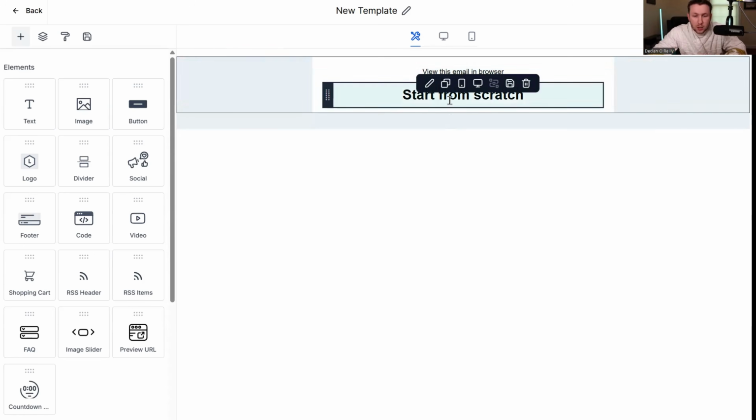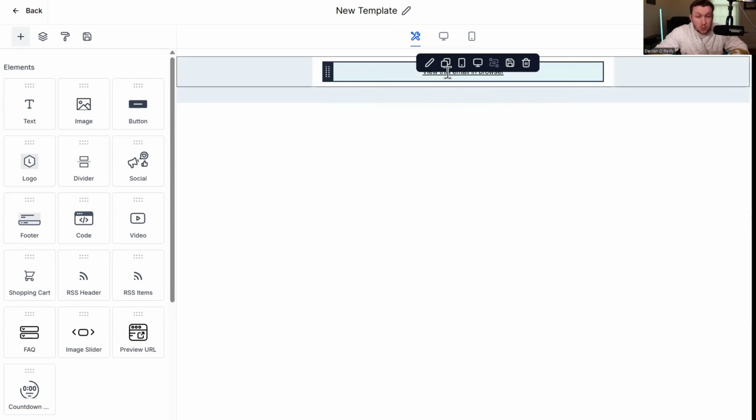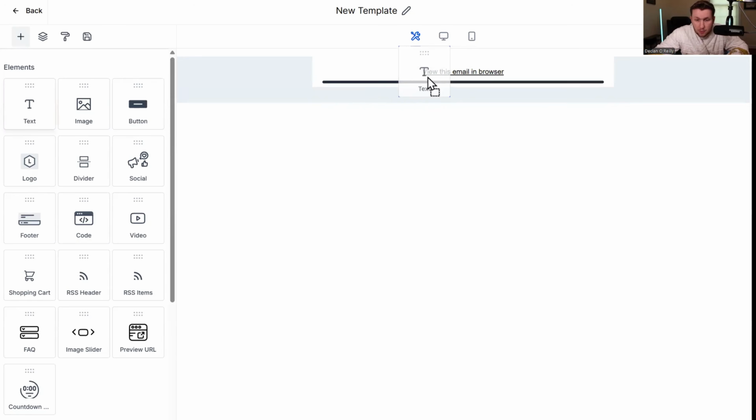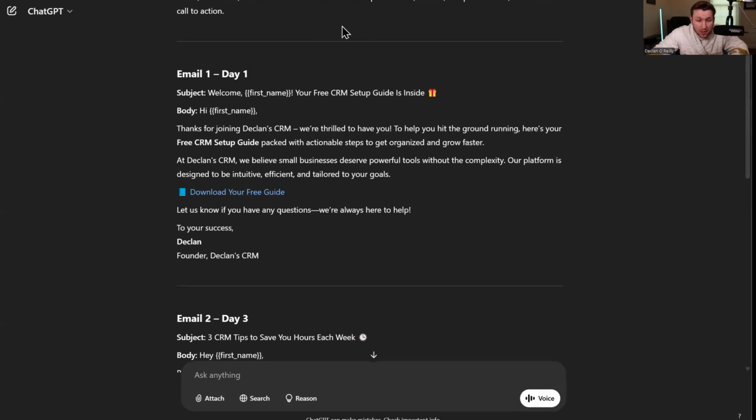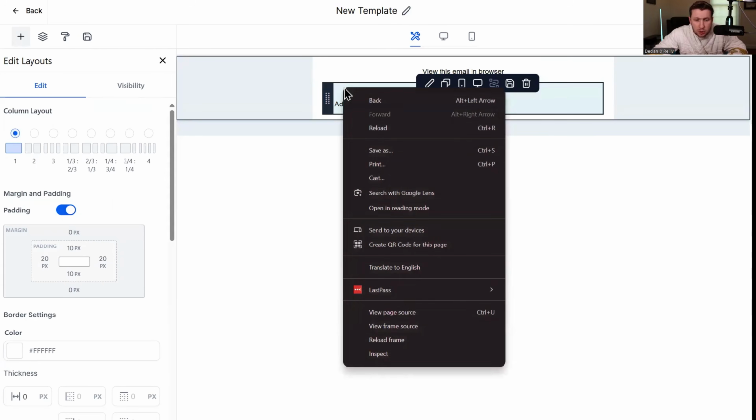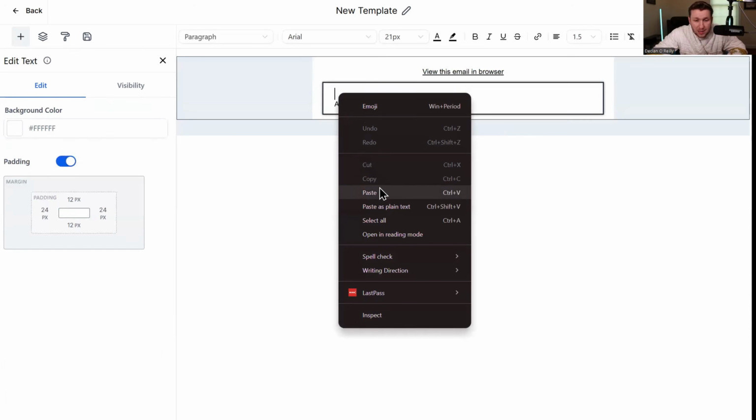Okay, so this is what we're going to do. We're going to get rid of this right here. We're going to leave this up here because this helps view email in browser. It helps with deliverability. We're going to come right in here, drop this text block right in here, and delete this part. Then we're going to come right back here and copy this right here, everything you have. You're going to want to probably put a custom value in like that, but we're just going to click this right here and click paste.